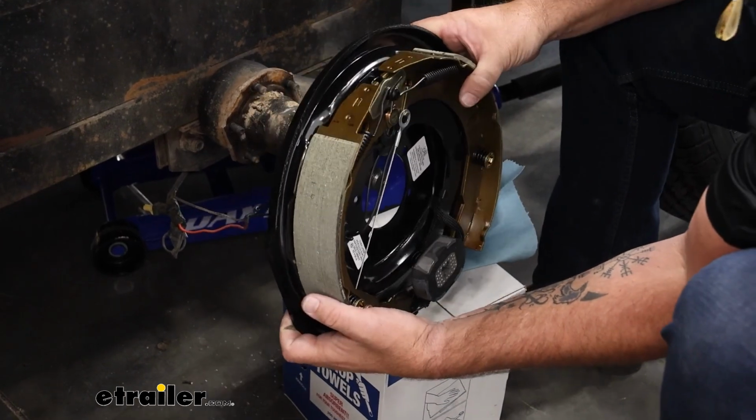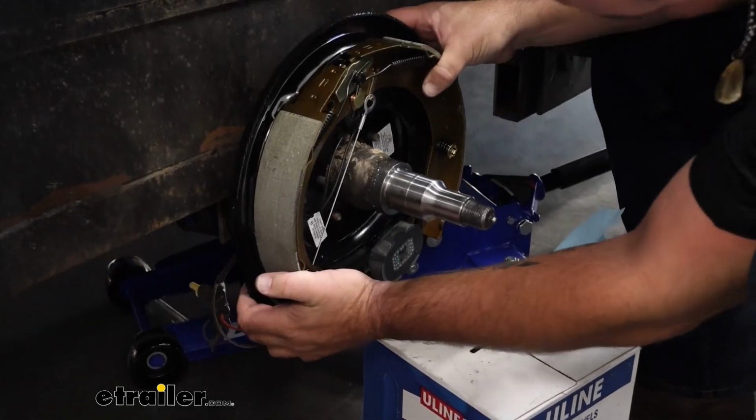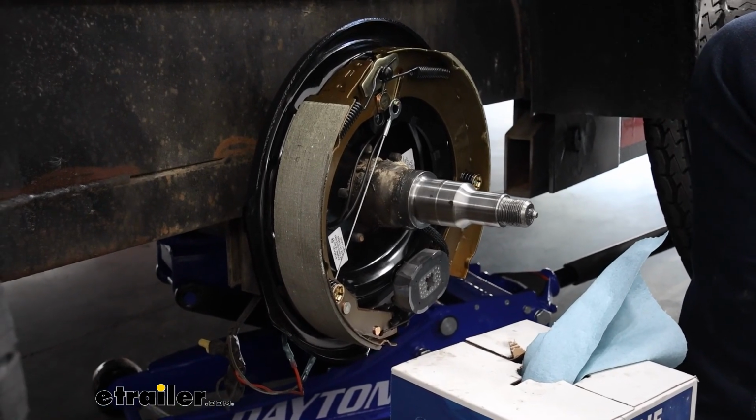We'll go ahead and get this put back in place. You want to make sure that the magnet's at the bottom there. Reinstall the nuts that you removed.